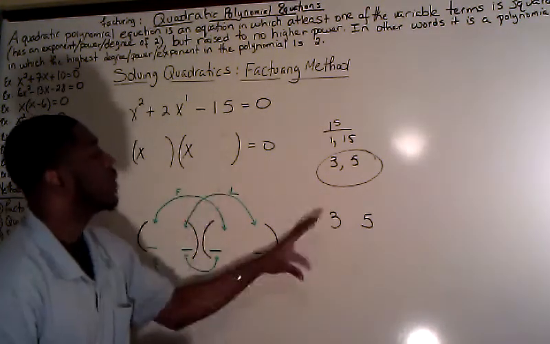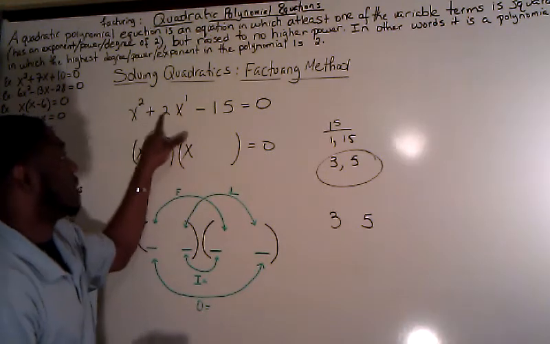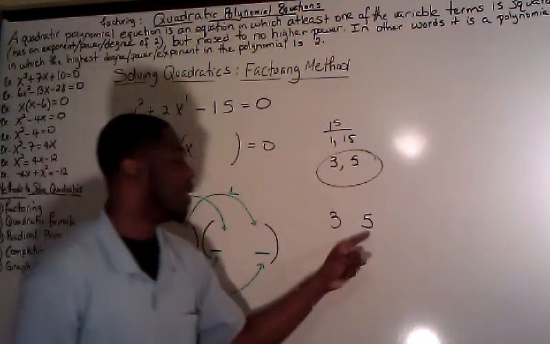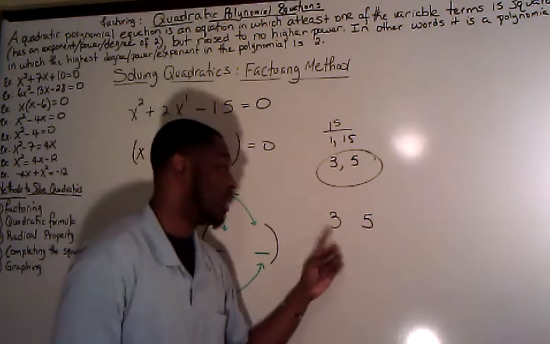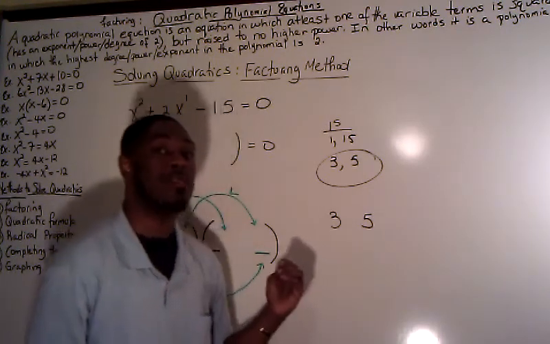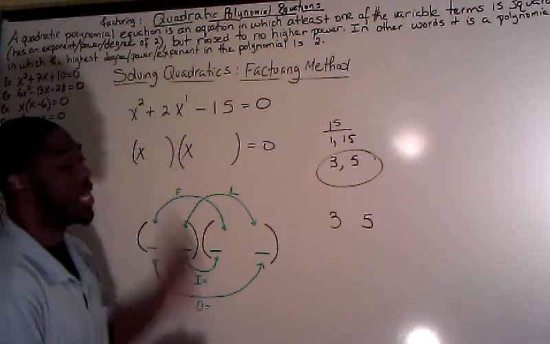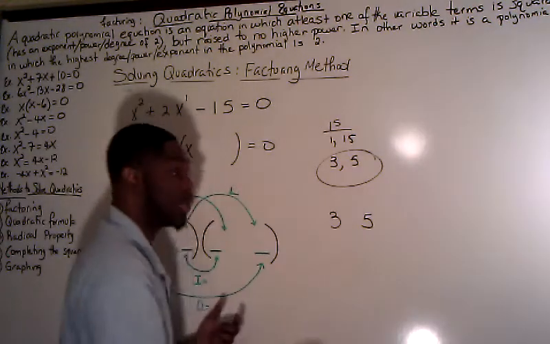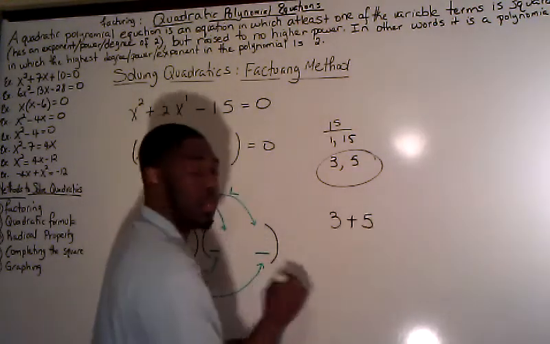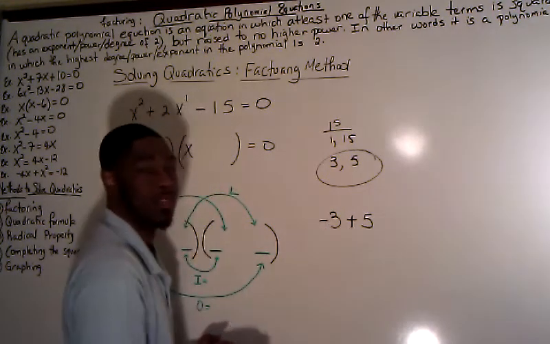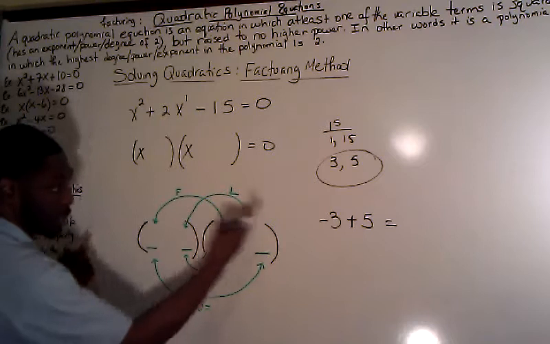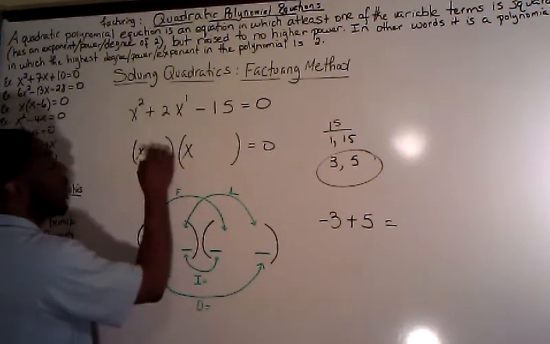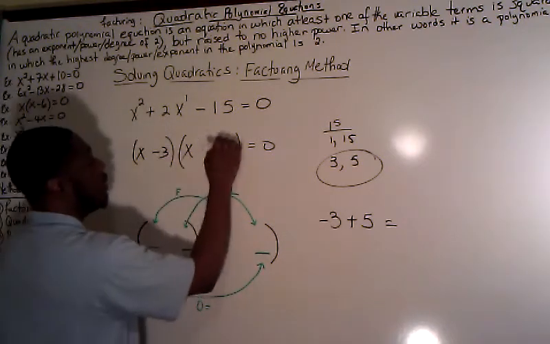Now, here's where the middle term sign comes into play. The middle term is positive. What has to be the sign in the front of the 3? What has to be the sign in the front of the 5 in order for me to get a result of positive 2? Well, you would guess correctly to say the 5 has to be positive, the 3 has to have a negative in it. That gives me a result of positive 2. So we're going to put just how we have the sign here, a minus 3, and then a plus 5 here.